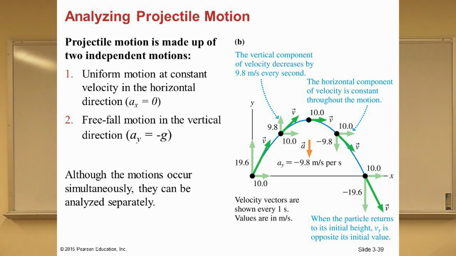The value of the vector analysis that we've been working on here is that once we recognize that the acceleration is a vector, and that it only points downward, we deconstruct the problem into an x and a y problem. So in this case, the acceleration in the x direction is 0. The acceleration in the y direction is minus g, but they're both constants. Although the motions occur simultaneously, they can be analyzed separately. The thing that connects the two directions is the time.